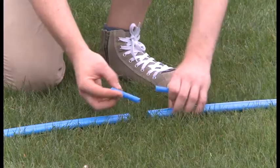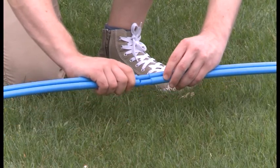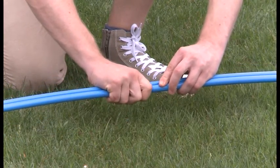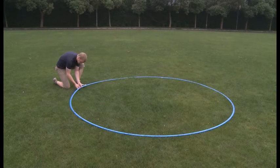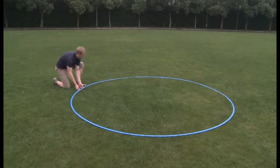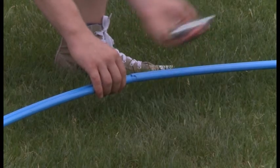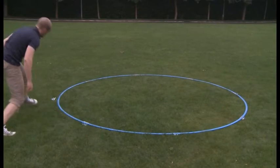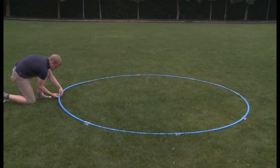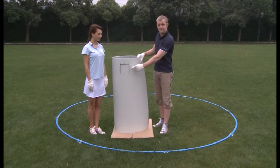Assemble the bottom rails with the rail connectors. Leave about 1.5 centimeters between the ends of the rails. Continue until all the rails are in position. Place the bottom metal pieces under the rails at the joints. Put the wall-on cardboard in the center of the circle with the skimmer port at the top.